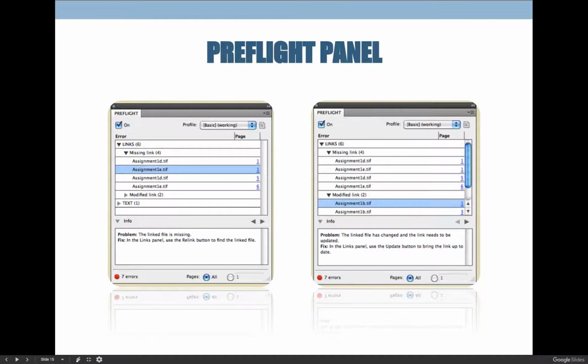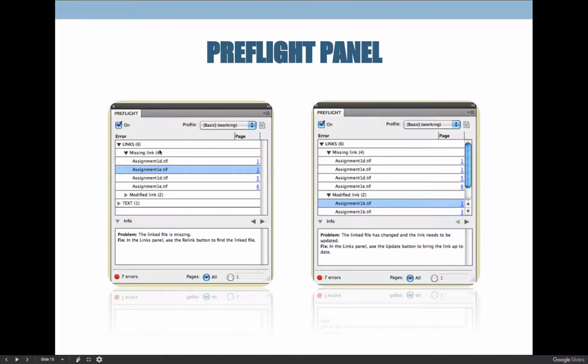On this slide, you can see that there are also picture or link errors, and these are actual screenshots of the project that you will be doing for Project 1. It has pictures, and all the links are broken. InDesign doesn't know where to find the pictures, and if you expand where it says links, it will say that the problem you have are missing links, or down here it says there's modified links.